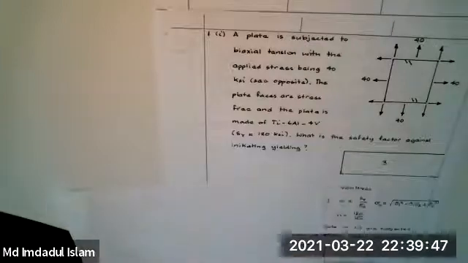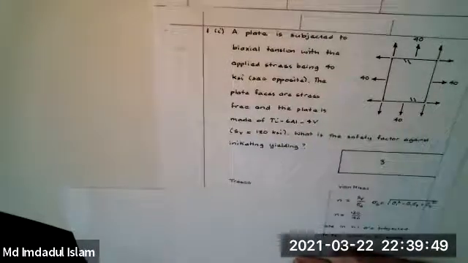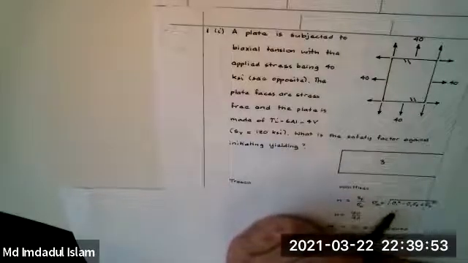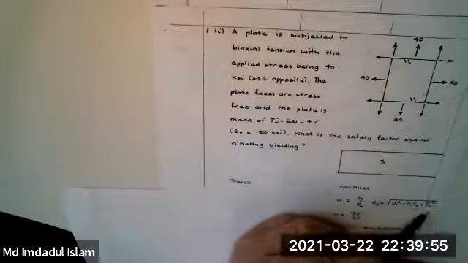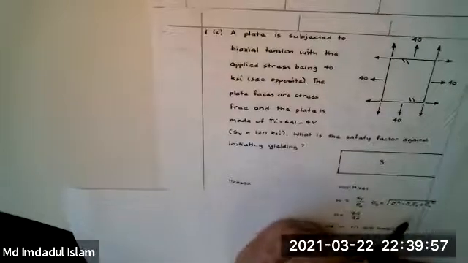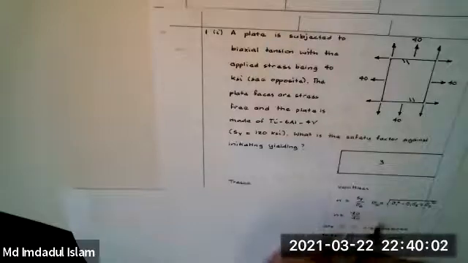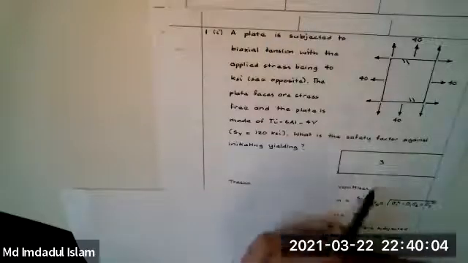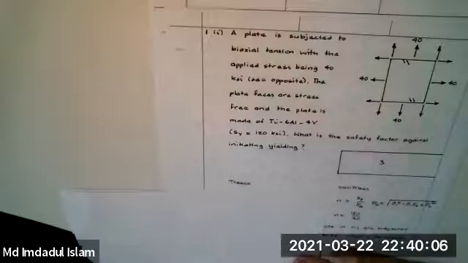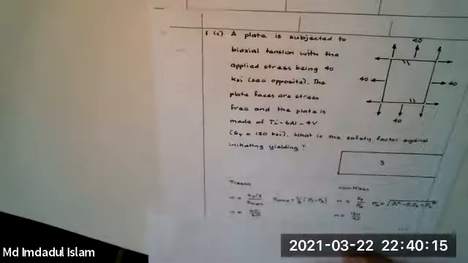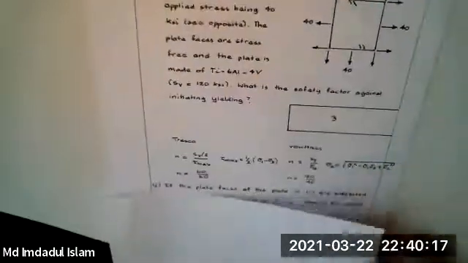On the other hand, you could use von Mises, SY upon sigma E. This has got sigma 3 equal to 0, so sigma E is calculated by sigma 1 squared minus sigma 1 sigma 2 plus sigma 2 squared. These are all equal, so these 2 cancel, and you just get sigma 1, which is 40, 120 over 40, you get 3. You get the same safety factor. As far as I'm concerned, if you had got different, the Tresca would have been lower and more conservative, and therefore quite acceptable.